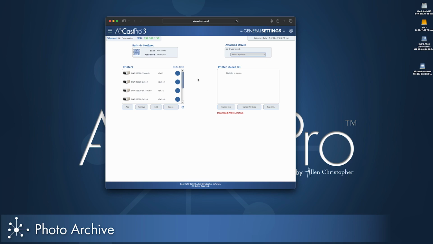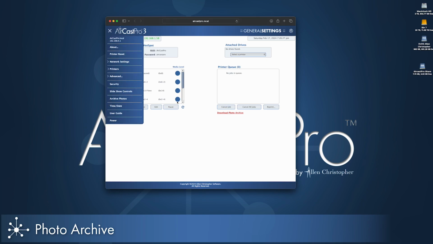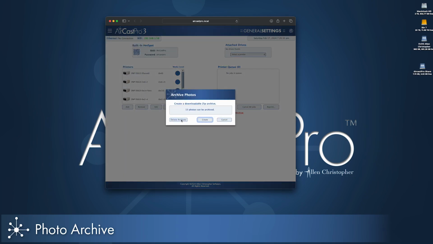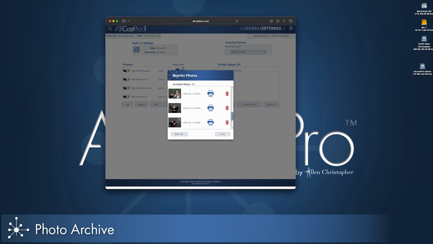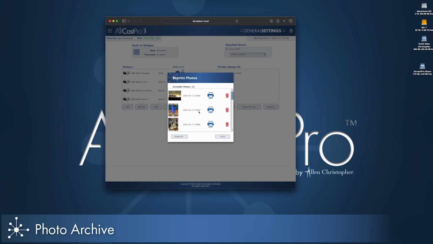Now, once we've downloaded and you want to get rid of this link for any reason, we go back into Archive Photos, delete archives, and that link will disappear along with that zip file. So even though we've deleted the archive file, your photos are still intact.